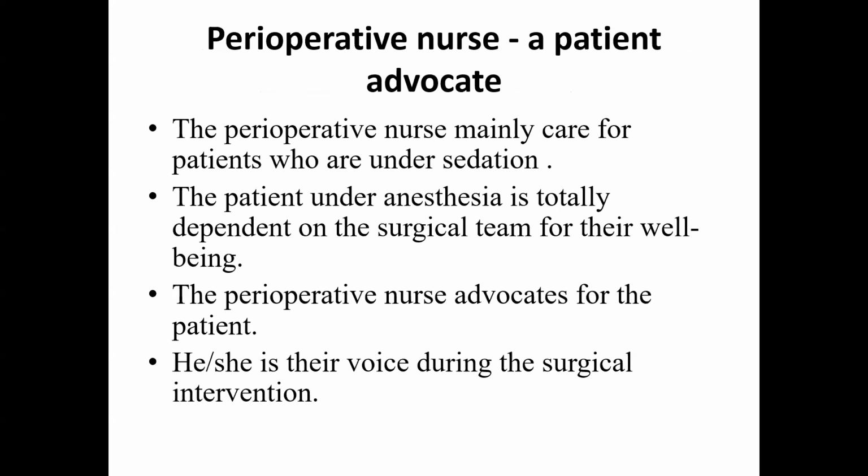The perioperative nurse basically is a patient's advocate. So how is she a patient's advocate? Usually the perioperative nurse takes care of patients who are under sedation or under general anesthesia and who cannot speak for themselves. When they are under anesthesia, they cannot even complain of anything. So the nurse is supposed to act as the patient's advocate, and the perioperative nurse is the voice of the patient during surgical intervention.